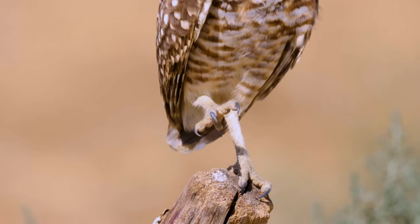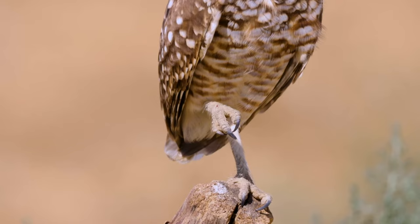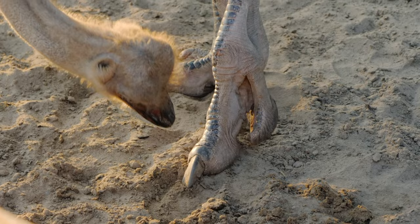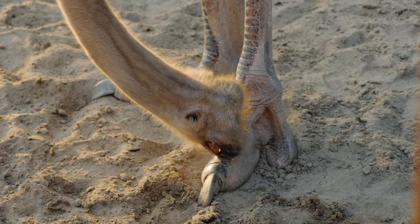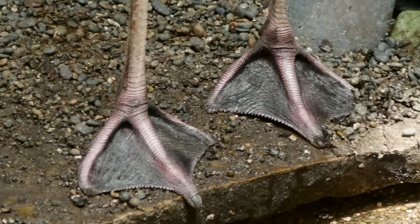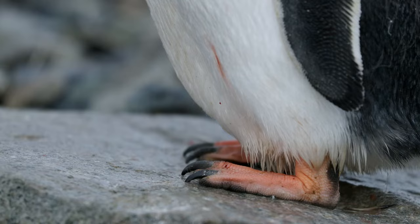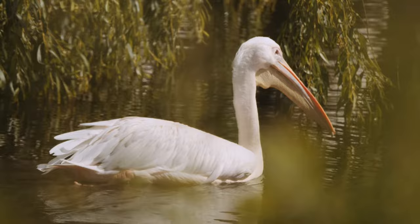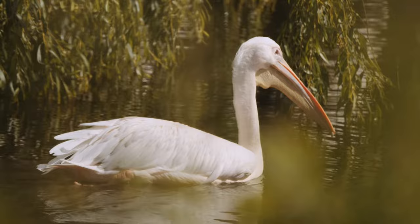Interestingly, owls and osprey have three toes in front and one in the back when flying, but when perching or grasping prey, the outer toe swivels to the back. The ostrich is the only bird with just two toes: one large toe with a sharp claw and one shorter, clawless toe next to it. Many waterbirds, like ducks and geese, have webbed toes, where a flap of skin connects the toes and forms a paddle that helps the bird to swim. A bird's leg size and toe arrangement can be good hints about where a bird lives and how it behaves.